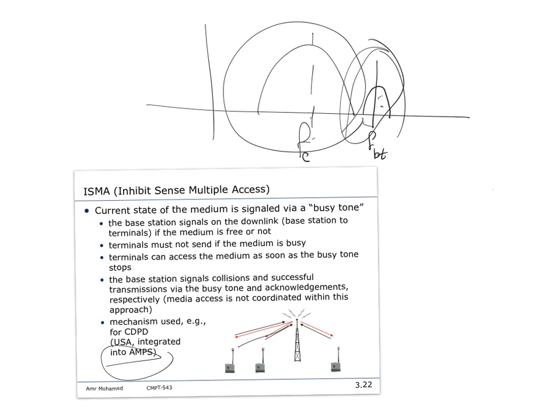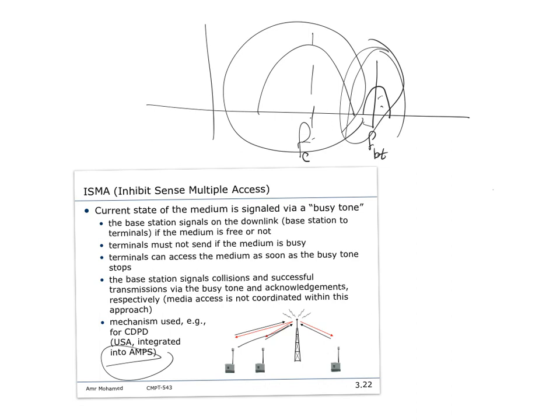One base station caters to one particular cell. That cell may contain thousands of devices, right? So suppose this node is communicating with the base station, and it sends a busy tone to all the other nodes. No, we didn't talk about that. The busy tone is not being sent by any individual node. It's only sent by the base station.